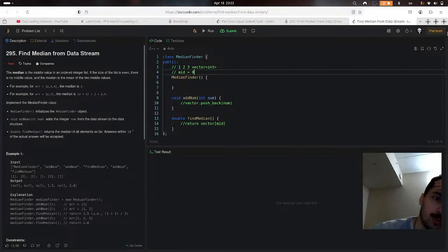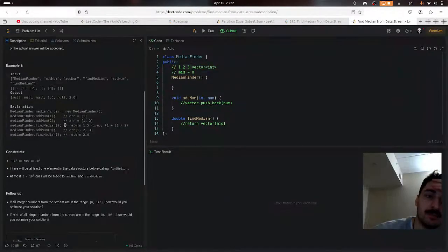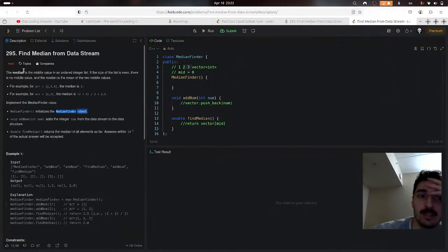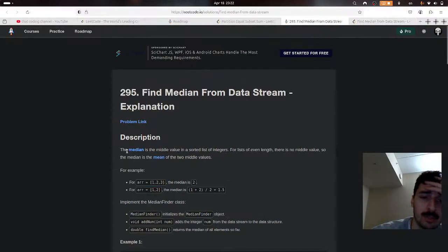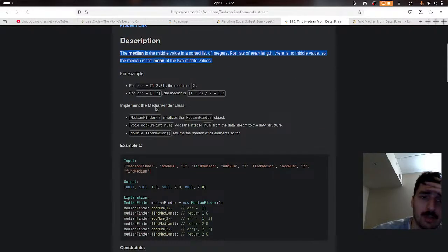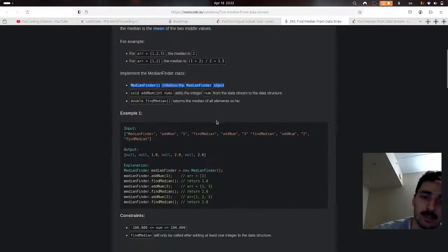All right. What is wrong with this? Something is wrong with this, because this is a hard problem, and the solution is very easy. It's very plain. So I don't trust this. Now I don't get any other new ideas, so I'll just look into a write-up here. For example, all right, median is this. We get this. Median finder, initialize median finder. We get this. Example 1, we went through this. Should be 2. All right.